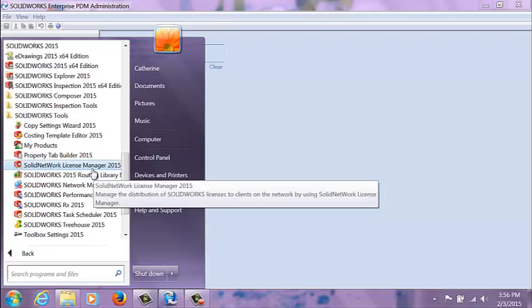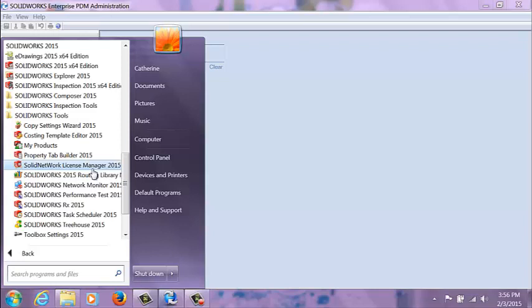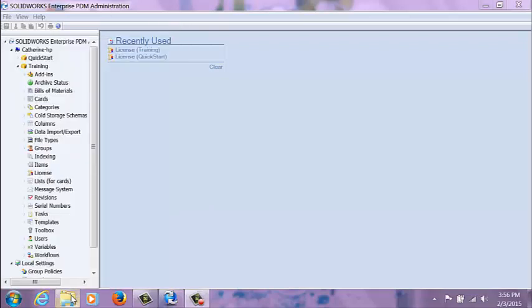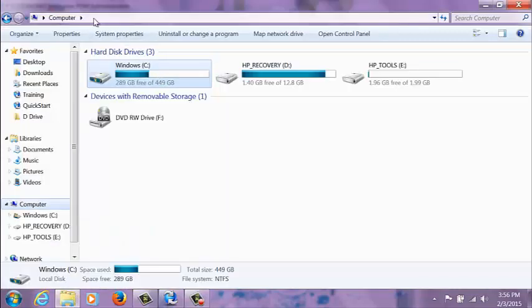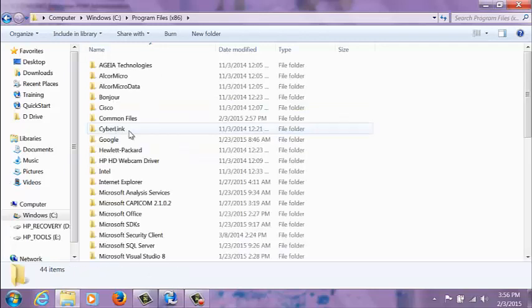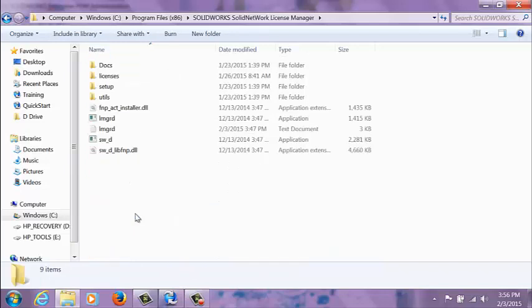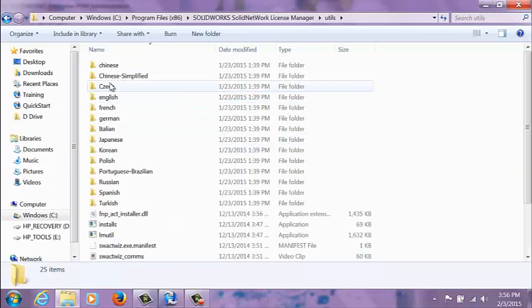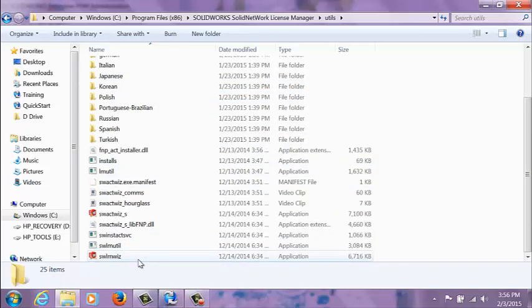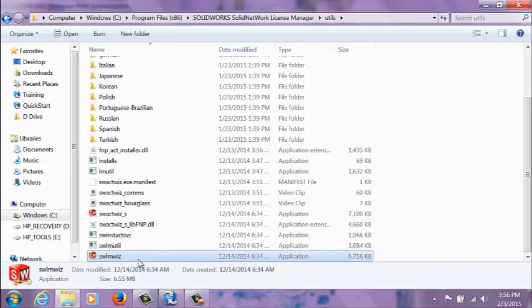If you ever have any kind of issues trying to start the SolidNetwork License Manager from the Start menu, or if someone deletes the shortcut from the Start menu, you can also find it in the default installation location of C, Program Files x86, SolidWorks SolidNetwork License Manager, Utils, and down here at the bottom is the SWLM Wiz, or SolidWorks License Manager Wizard.